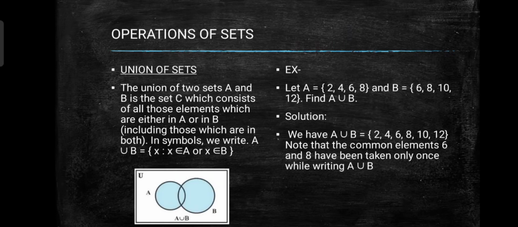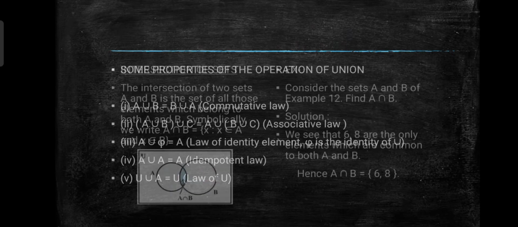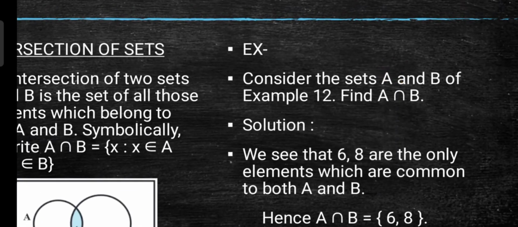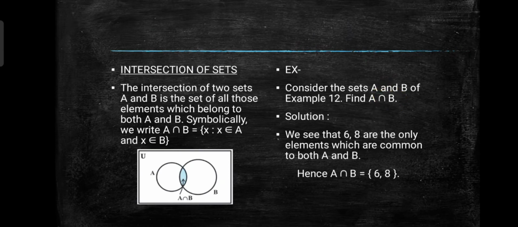Just from this previous example, tell me, 2, 4, 6 is set A. Set B, 6, 8, 10, 12. So here, what are the elements that are common? 6 and 8, right? So this will come under the intersection. Whatever is common between A and B, that is the intersection set. So for A union, as I said, you use this upside U symbol. So that's how you represent that.